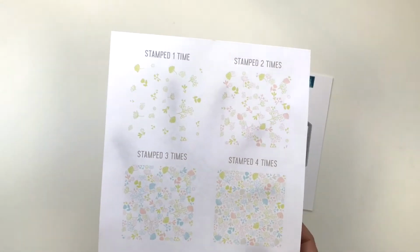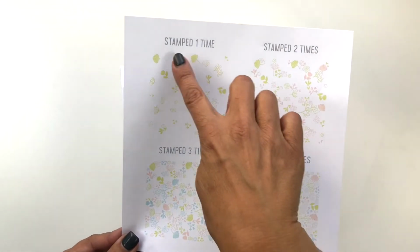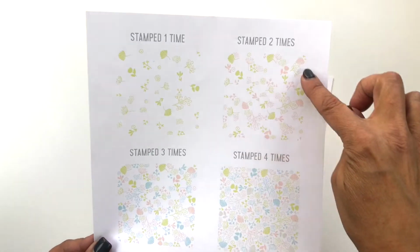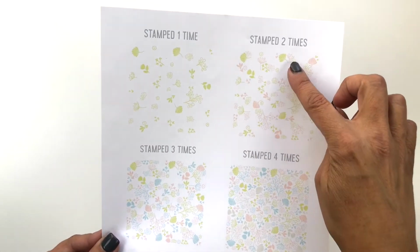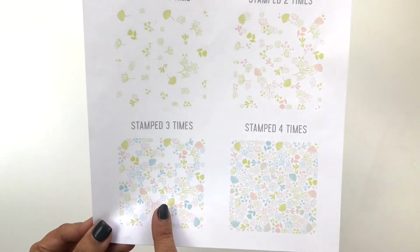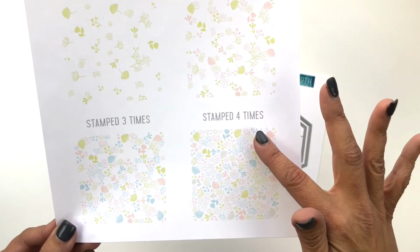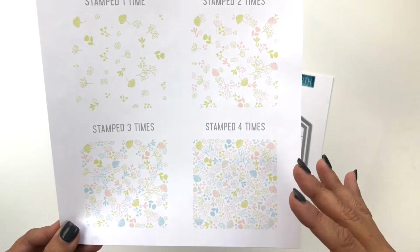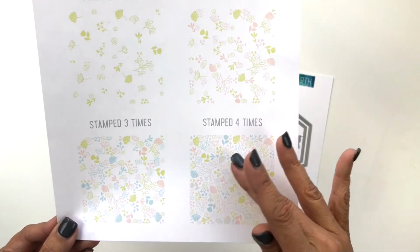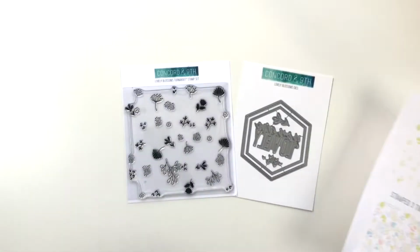Okay, here is something to note: this turnabout is really fun. If you just stamp it one time, it's very airy and whimsical. If you stamp it a second time in 2 colors of ink, it fills it in a little more. 3 times, 3 colors of ink, and 4 times with 4 colors of ink. It really fills in your card front. And don't be worried, this design, because it is airy and whimsical, it probably wouldn't matter if some of these flowers overlap each other a little bit. The design is very forgiving.